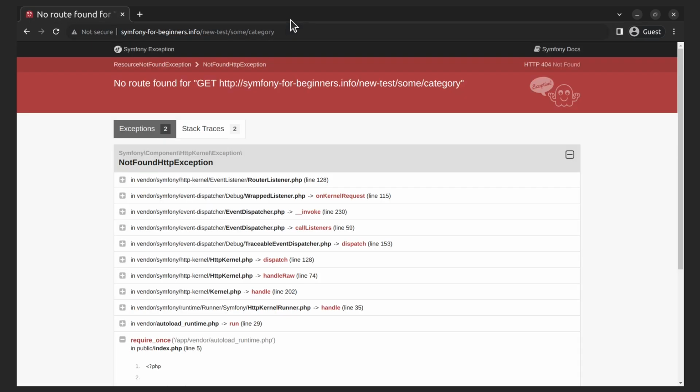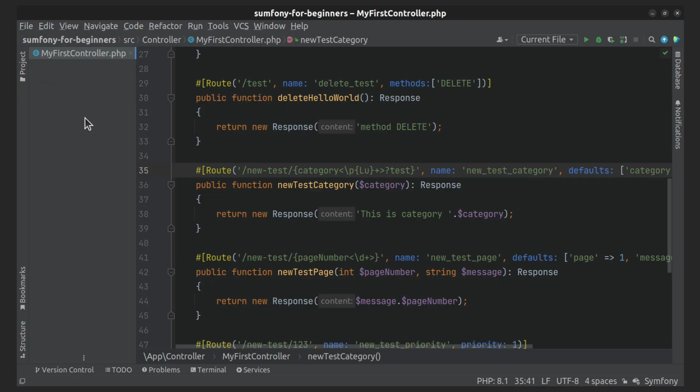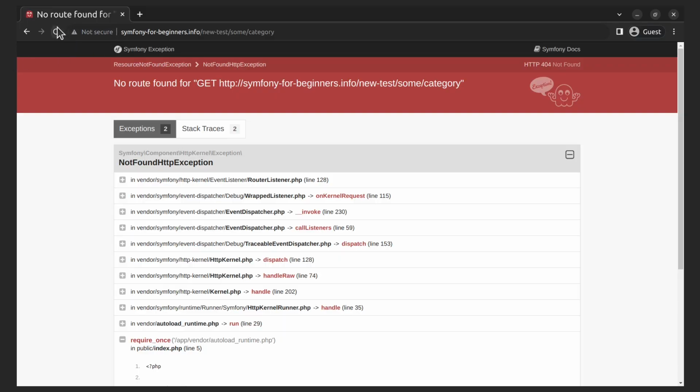You certainly can change the parameter requirements to be more permissive. But if the route defines several parameters and you apply this permissive regular expression to all of them, you might get unexpected results.